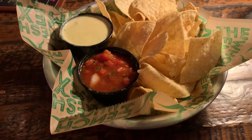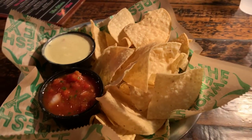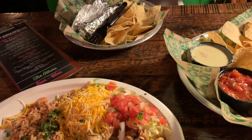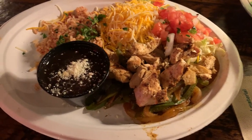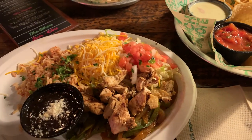To start out with we got the chips and queso — just the four ounce queso and then salsa with it as well. Trying this queso — that's really good queso, like really good queso. And then trying the salsa — really good salsa, really fresh. We always like to get the fajitas and share them, so that's what we did. We got the chicken fajitas. It also comes with some guacamole, more chips, tortillas. And honestly it wasn't really that expensive — it was $14.